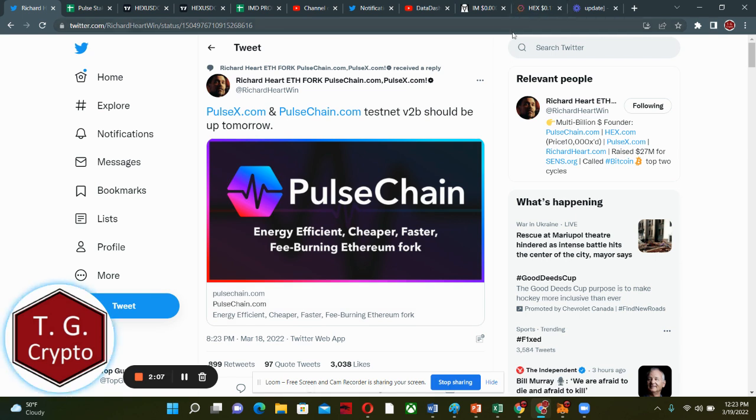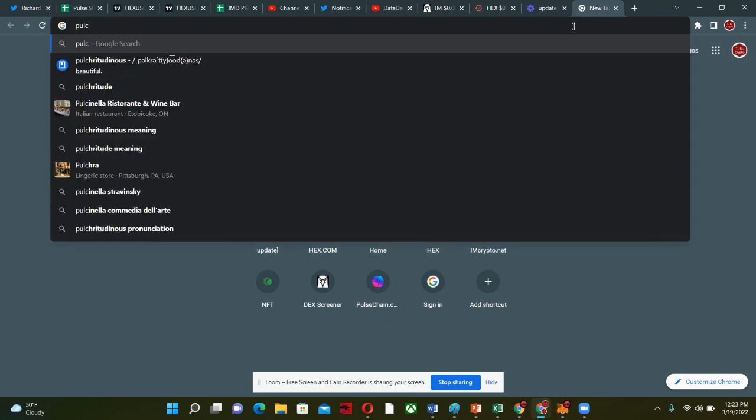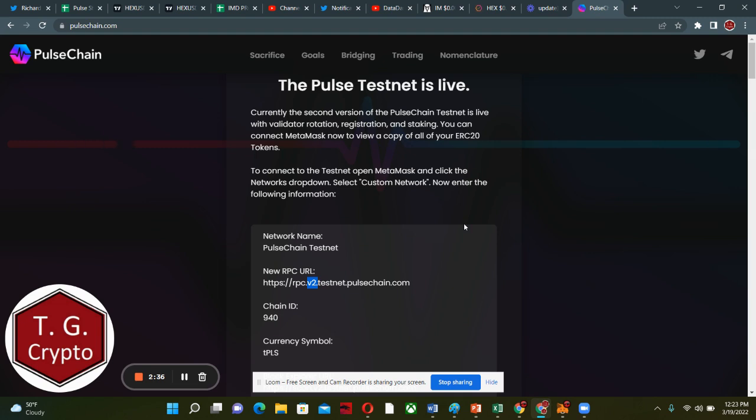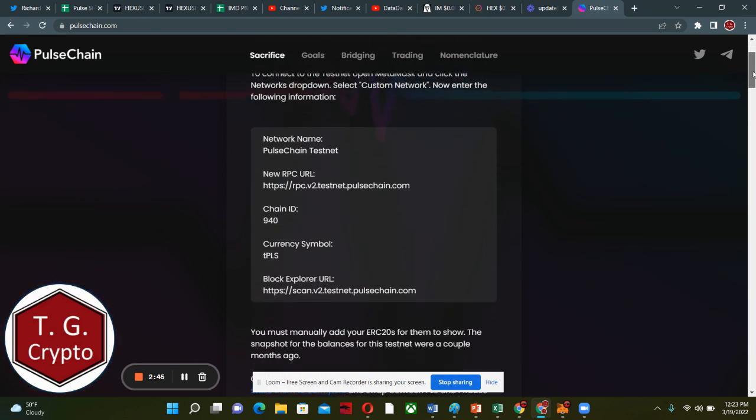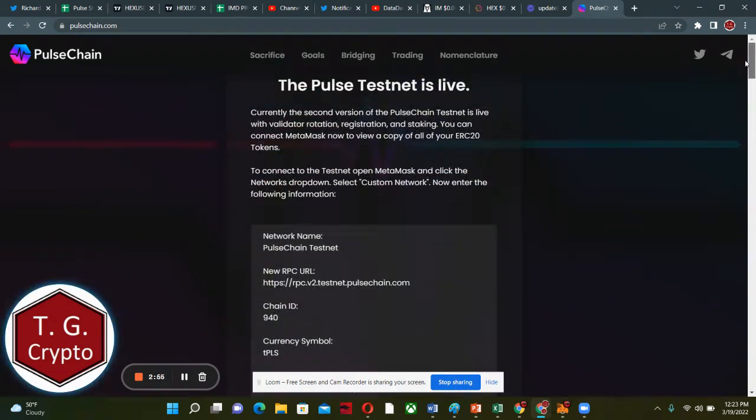Now I've been checking pulsechain.net. I took the 2V and changed that to a B, and I changed the chain ID to 941. For the rest of this, the block explorer, I assume I'll have to change that to 2B as well. But all of that good jazz is the settings. I found this on Telegram, so that's on my phone. I don't have it up on my computer.